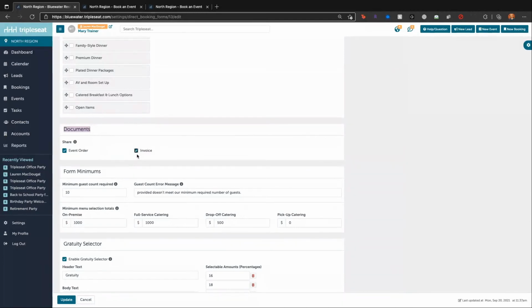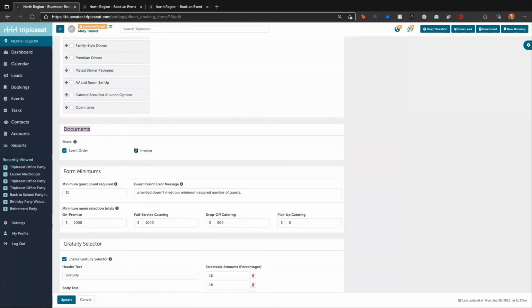If you want to automatically share the BEO or the invoice with your guest upon accepting their event, you would want to be sure to check those off. It makes it easier on you, one less step. They'll get an automatic email that your event has been accepted, and with that email there'll be a link with their documents that reflect their own menu selections. That takes less admin work off of you as the event manager in Tripleseat.